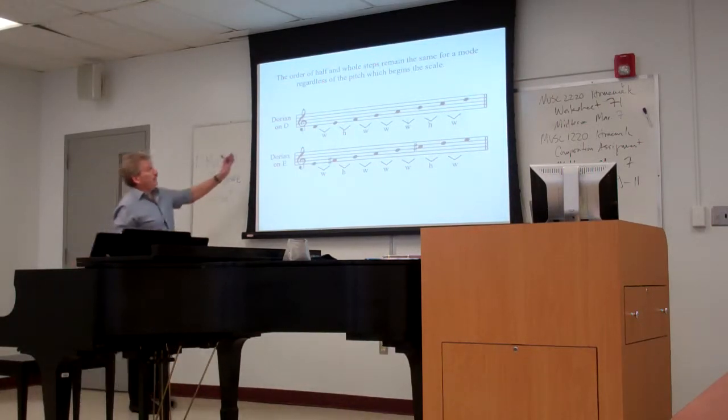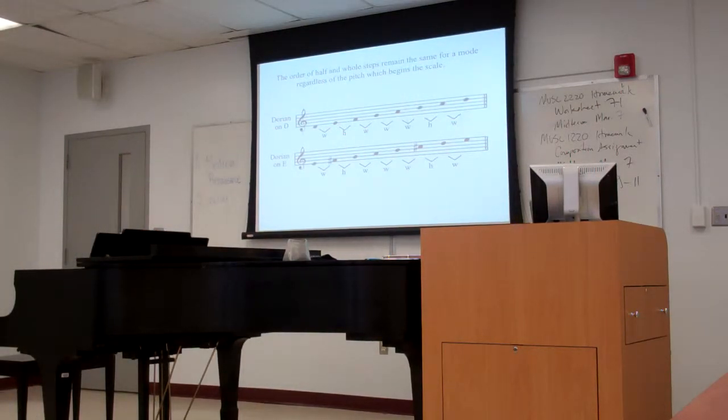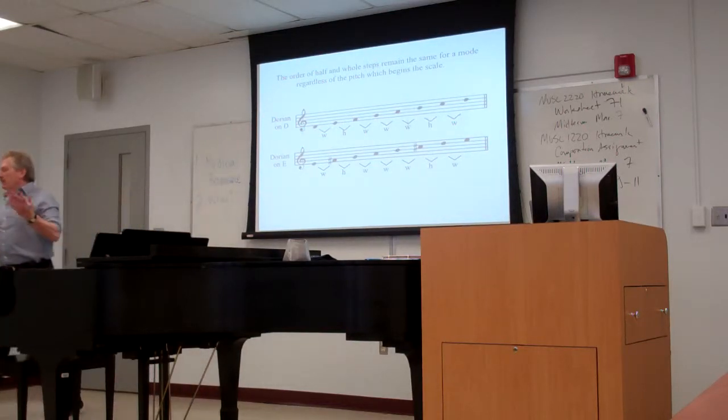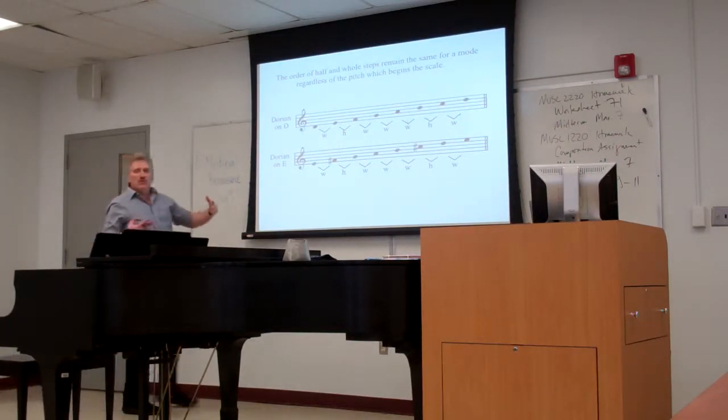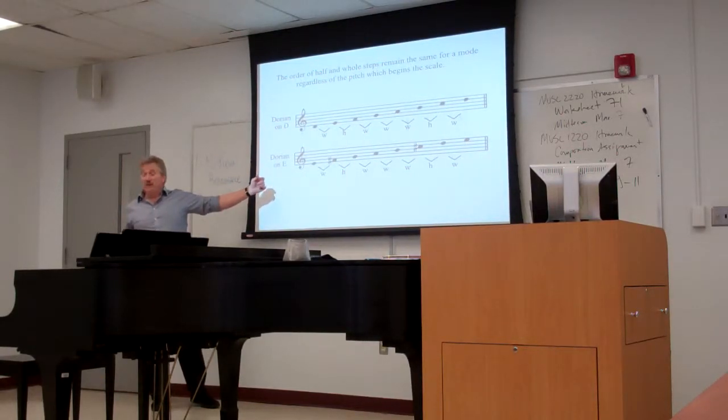Now, once we started having polyphony, it became common to say, let's do the Dorian mode. But now, because of the nature of the music, we need to do the Dorian mode that starts on E, not D. So we had to transpose. And so in the period starting 1200 or 1100, even before that, not only in the church music were you seeing these modes, but you were seeing transpositions of them in the music.